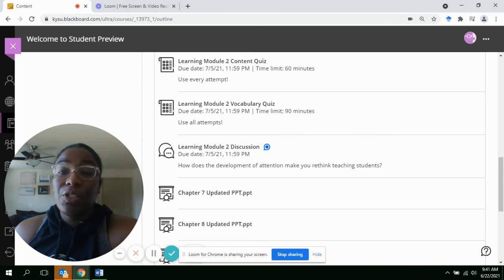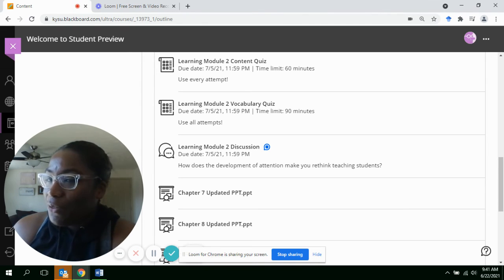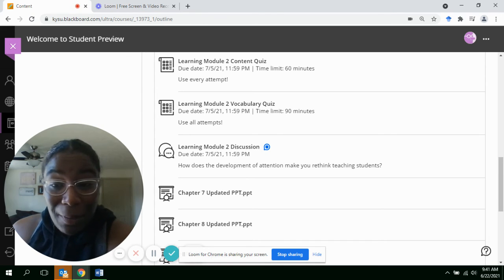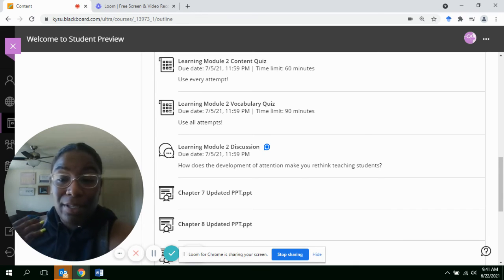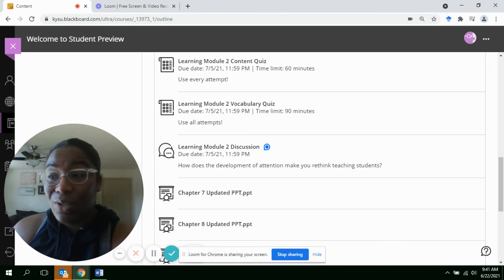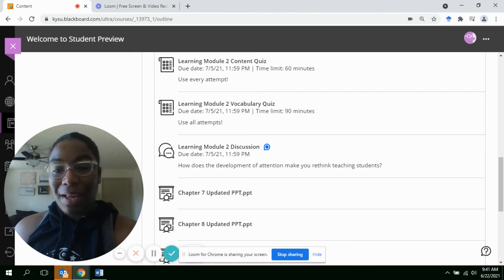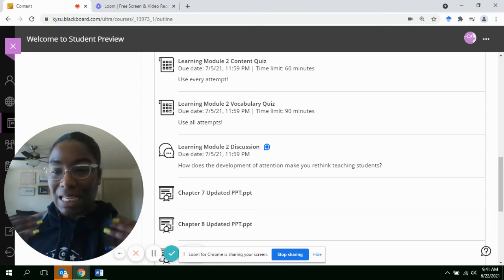Now, chapter 10. Now, chapter 11, I will admit, is a little bit of a boring chapter, but it's very vital for you to go over, where it talks about the 4 stages of intellectual development. Okay, where it talks about the sensory motor, where like I said, babies are going to respond to what they hear, what they see, what they sense or smell. You have your pre-operational, which is ages 2 to 7, where it covers the concept of thinking. However, the thinking is more of a me standpoint.